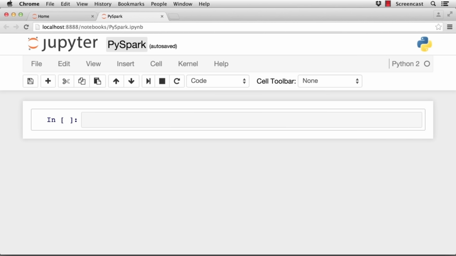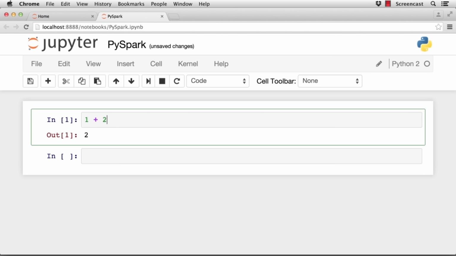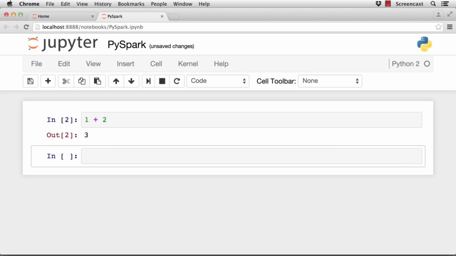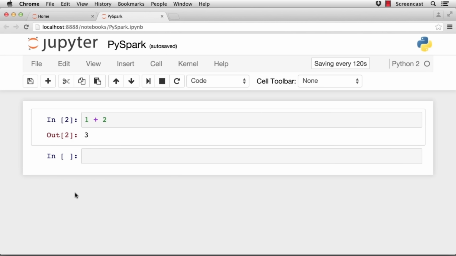So in a Jupyter session, you can type code in and evaluate it to get results out, just like a REPL. Here I do Shift-Enter to evaluate it. The exciting part about the Jupyter REPL is that I can go back and change my previous line and see the new results. I can also save this and then reopen it. Now I'm closing it and now reopening it. And my work's still there. I can share this with other people through the URL, assuming that Jupyter is running somewhere that's globally accessible.